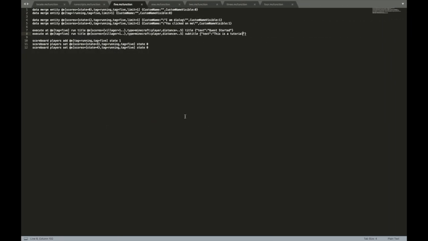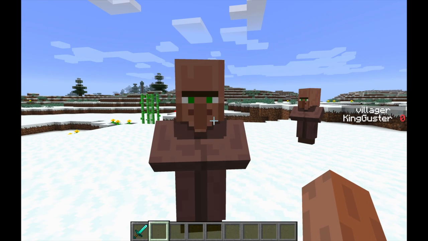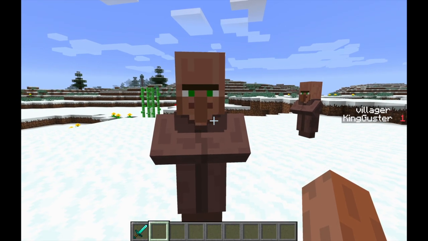You just come over here, and for this, I'm just going to be borrowing from function for the number 2 script, where we're just going to display a title again. And basically, you're just wanting to test for a player with the villager score of either 1 or higher, because it can go higher than 1, since this does only update once every 3 seconds.